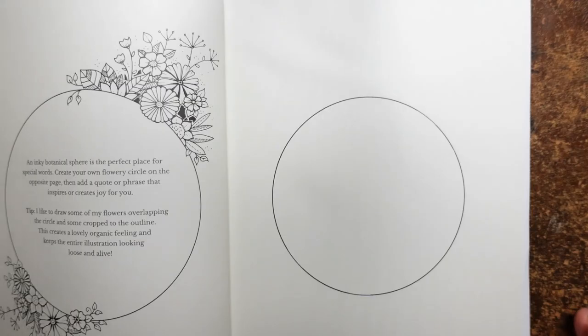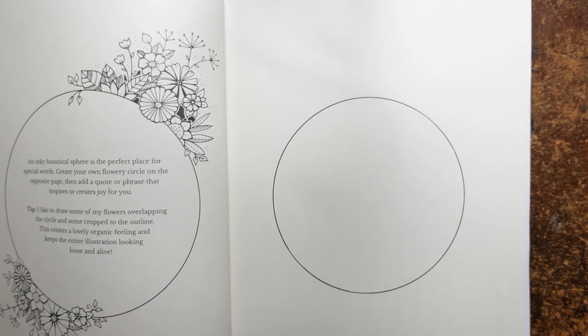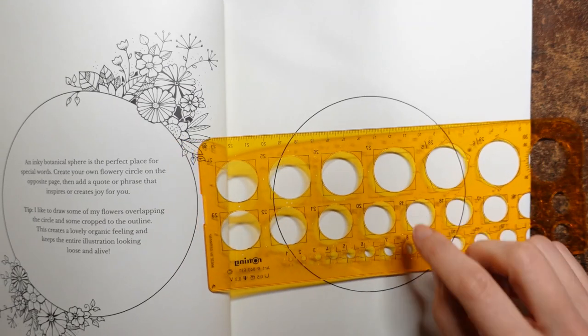Hi everyone, today I am going to be tackling this page from 30 Days of Creativity. So this is a drawing page and I have done Johanna's How to Draw Inky Wonderlands book, where it had stuff about drawing flowers, and I developed some of my own techniques for that and I thought I would share them with you. First tip, when Johanna draws a flower, she draws a small circle.